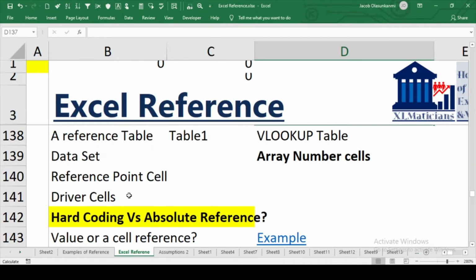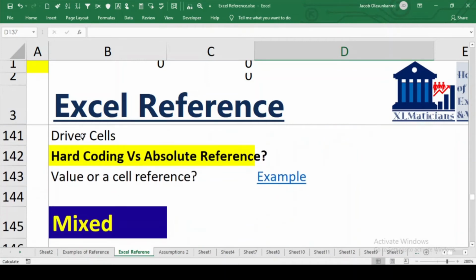When you are using absolute reference, you can be thinking of whether, because it's not moving, I should use a value or I should use a cell reference? I will advise that you never use a value but a cell reference. So if you want to multiply the value in a cell by a constant that you will use throughout your model, don't input the value of that constant in your formula.